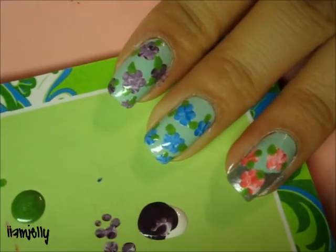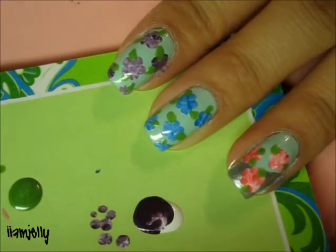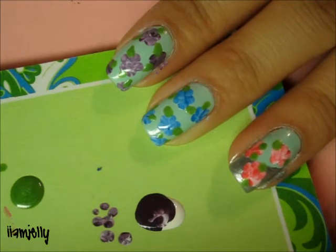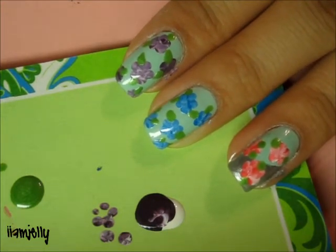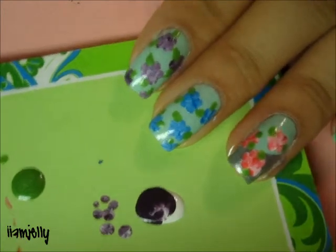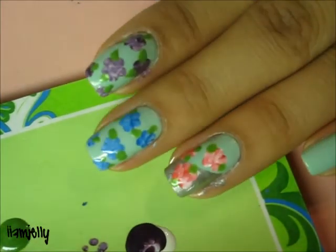And this is so simple. I've been trying to figure out a way to do floral nails without having to put those dots on my nails and then swirl it with another color, like a pink and then a darker pink or a white. It was just kind of difficult for me, so I figured that this would be a lot easier, and it really is. As you can tell, it's so simple. Anybody can do this. And yeah, it's really, really cute.